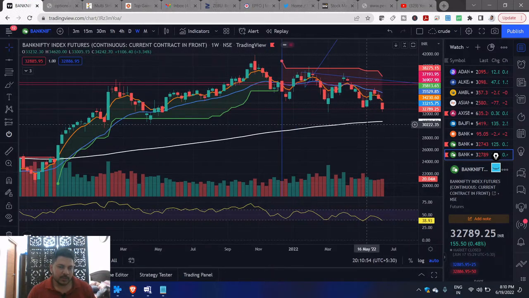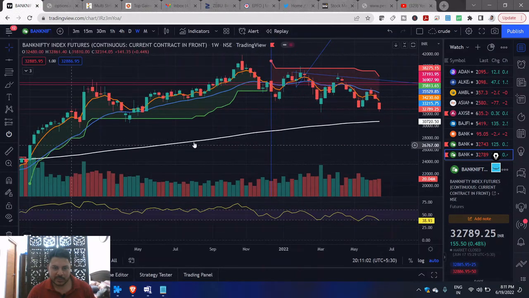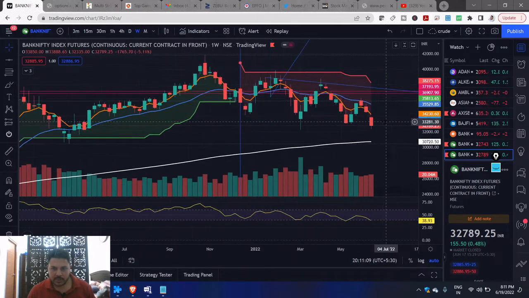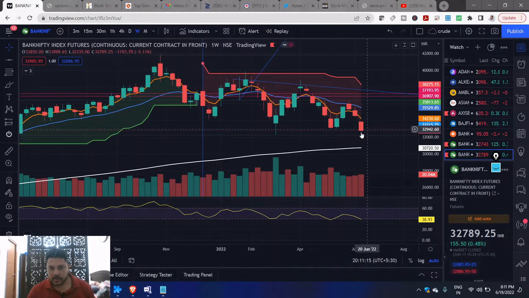Most of the big institutions, mutual funds and all, wait for the price to come into their zones where they want to purchase. It's like waiting for a sale to happen during Dasara or Diwali, where you get things at a cheaper price. This is how the mutual funds do shopping for their stocks. The impact can be seen when this reaches near the 200 period moving average. This is on a weekly time frame.